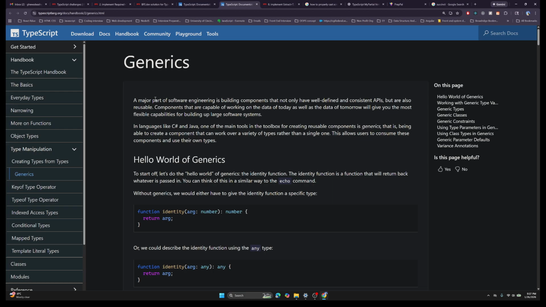A major part of software engineering is building components that not only have well-defined, consistent APIs but are also reusable. Components that are capable of working on data of today as well as data of tomorrow will give you the most flexible capabilities for building up large software systems.